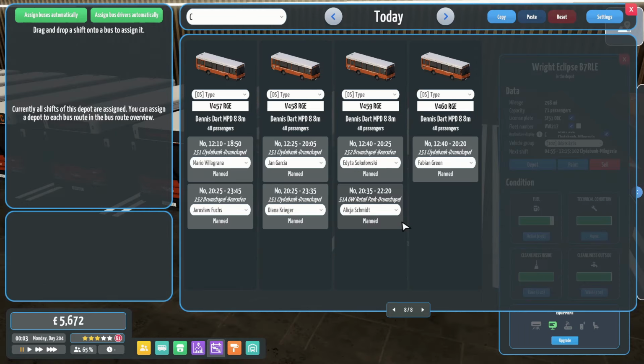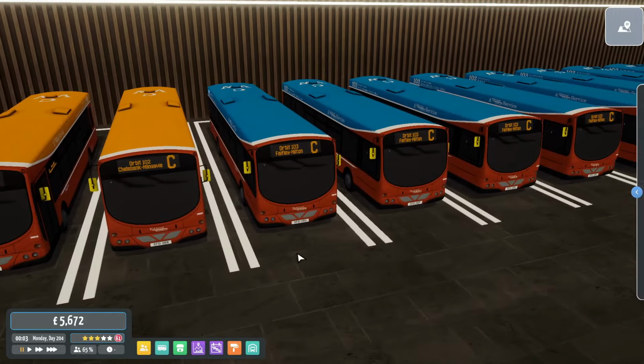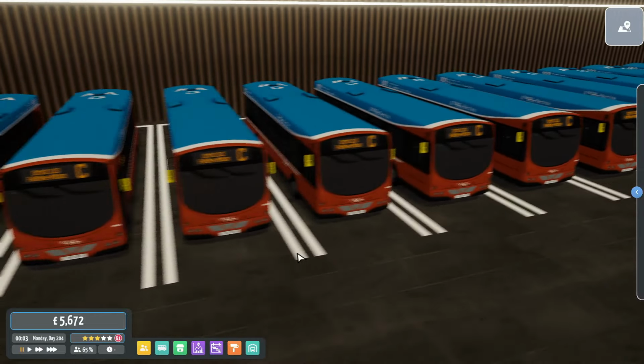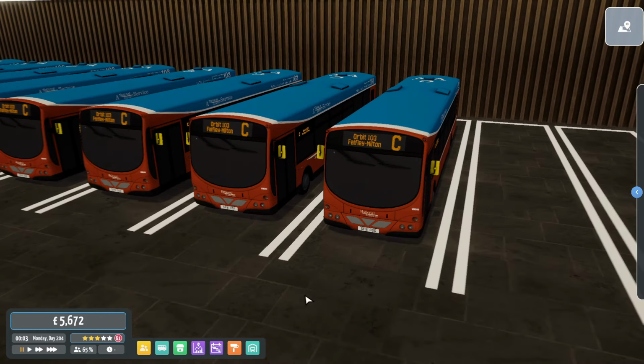Right, so I've bought a few extra buses and I've found a way to make the existing ones work a little bit better. Turns out the vehicle requirement for the 103 is actually 19, which is very unfortunate. But here we are. So I've got 18 buses for the 103 now, and the one shift that doesn't fit is just being run by a Dart for now. There's no spare 102 B7s, so we're just running it with one of the little Darts, and that will have to do.